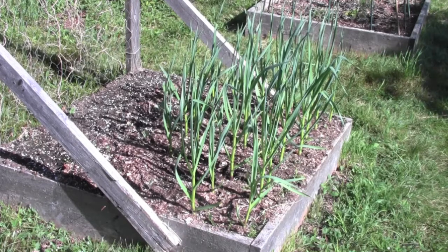No brown tips, or hardly any brown tips on the foliage. I think I mentioned in one of my earlier clips that I planted 28 cloves and only 25 had come up. Well, that's all that ever did come up. I put four cloves to a square foot, and in one square, three of them failed for some reason. I never dug down there to see what happened to them, but they aren't up now. They're never going to be.